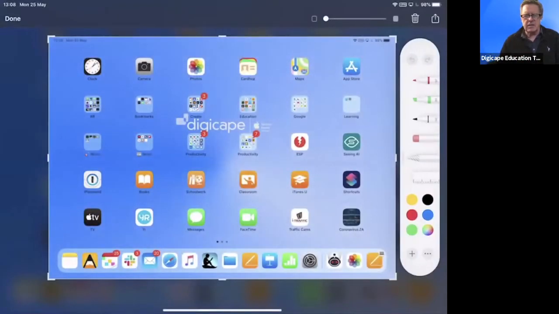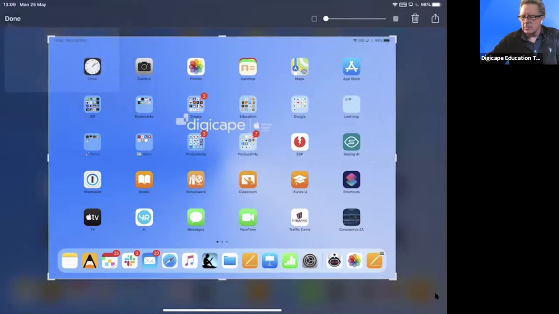Now, this gives us another set of tools that we can actually start to work on our images with. I'm going to get to them in a second because I want to show you something else in the interim. At the moment, I just took a picture of the screen over there, right? That's all well and good. What happens if I wanted to, I'm just going to delete that.